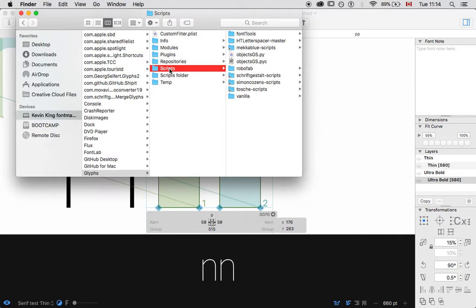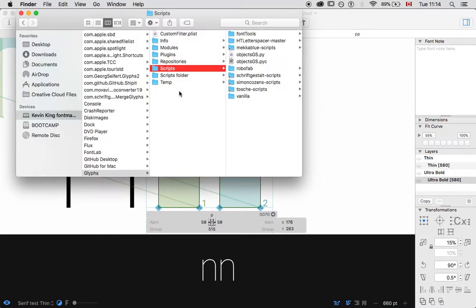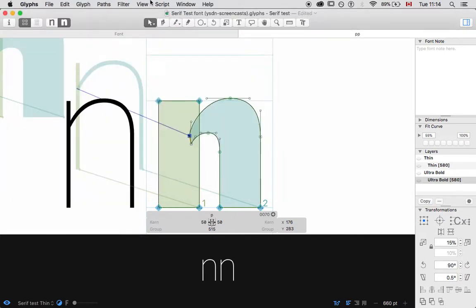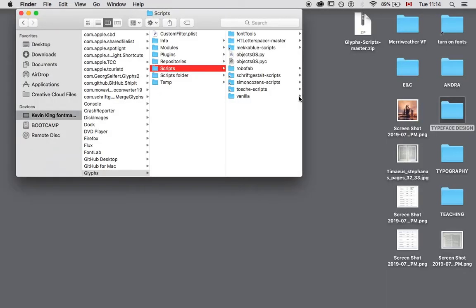You can do it that way, but if you simply want to just install the scripts that Rainer has, what you need is you need to actually have a folder called Scripts. So you need capital S Scripts. You need that to be in here because Glyphs needs to be able to map this to this folder so that it will pop up in here. Okay, so that's very important. You need that same case and everything.